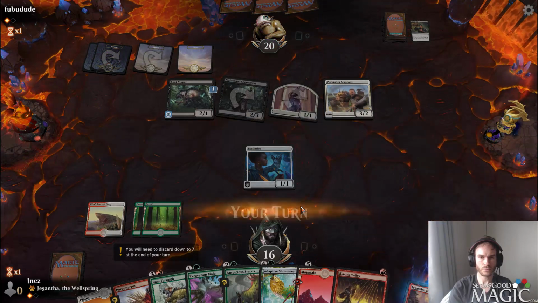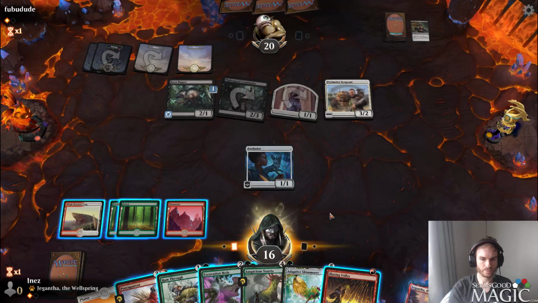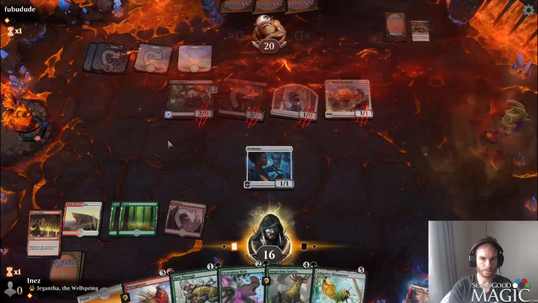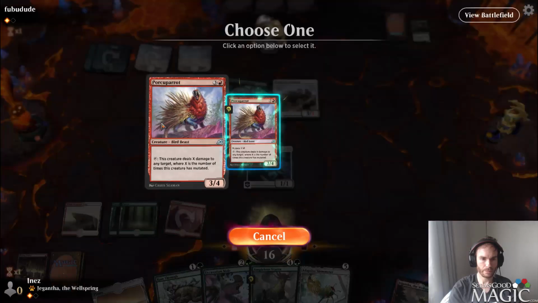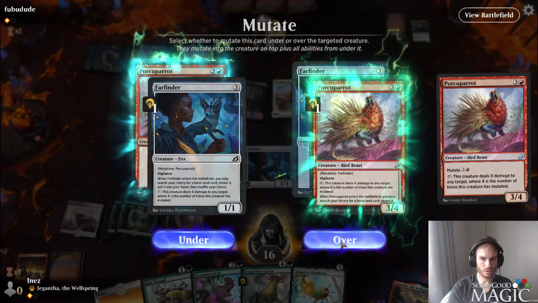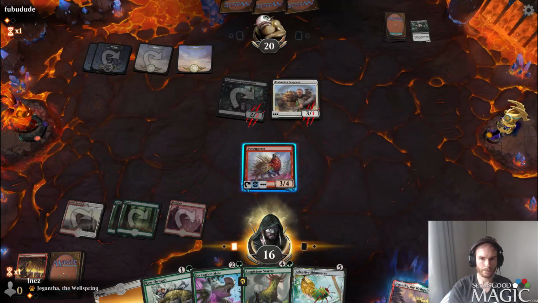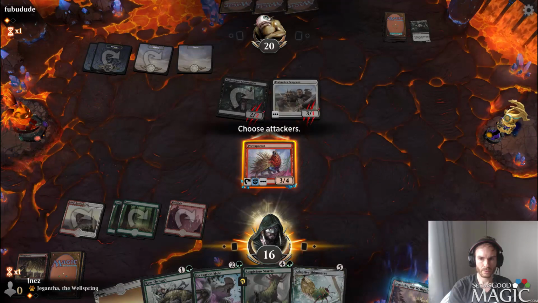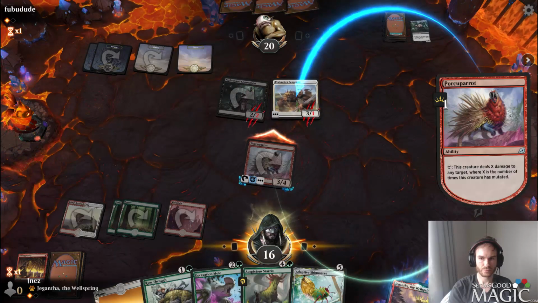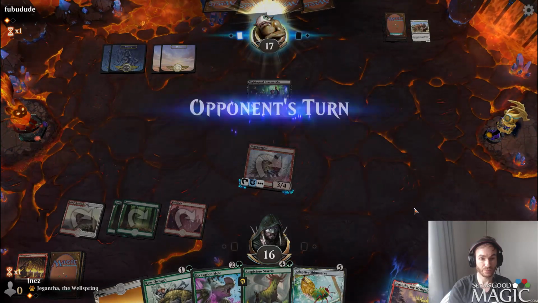Okay. Blazing Volley, very, very good draw right now. Yeah, wow. So we go Blazing Volley. And then we go Parrot. And we can attack. And then we ping. Wow, that was a good turn.